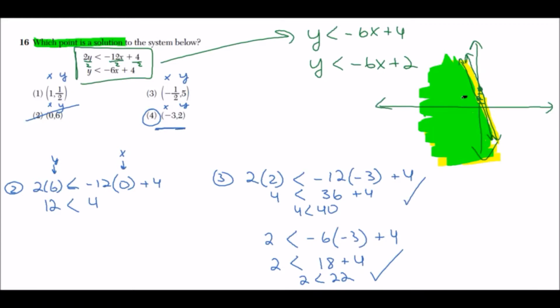And again, this is a crude sketch, so it's not going to be a perfect solution, but it will give you an idea. And again, one of the answers here is relatively obvious. So again, we recommend taking the path of least resistance and solving this question using the back solving method, as it will be the easiest way to answer any question where we have which point is a solution.